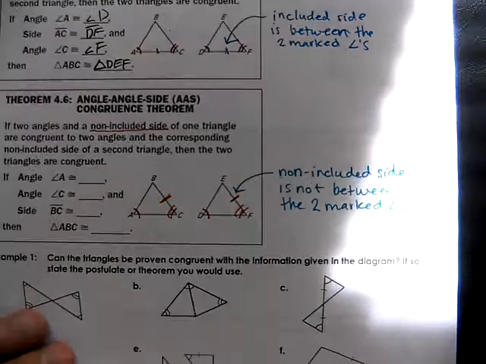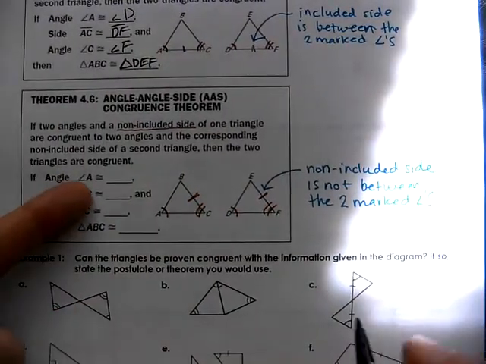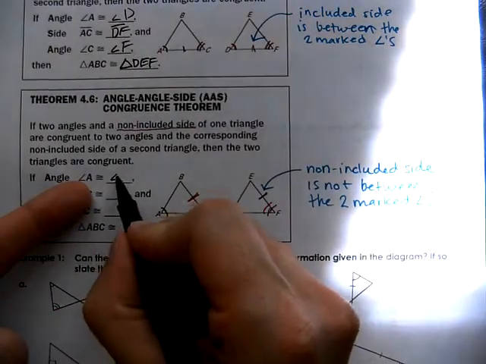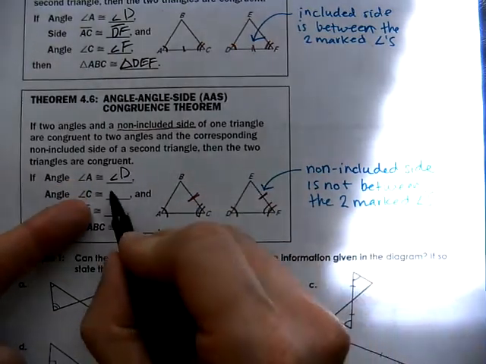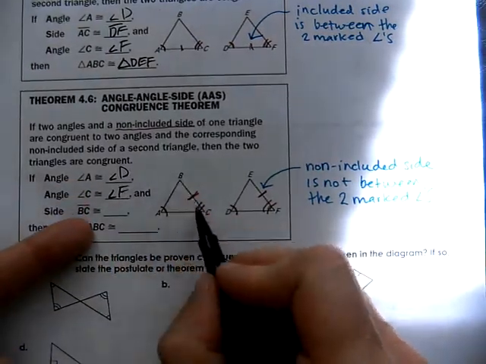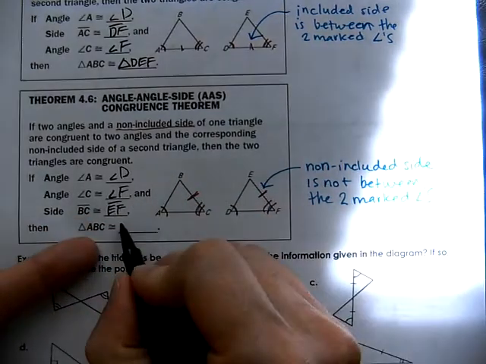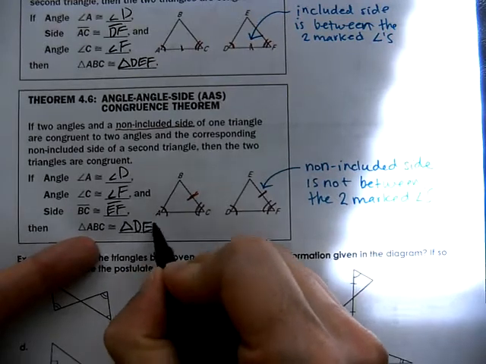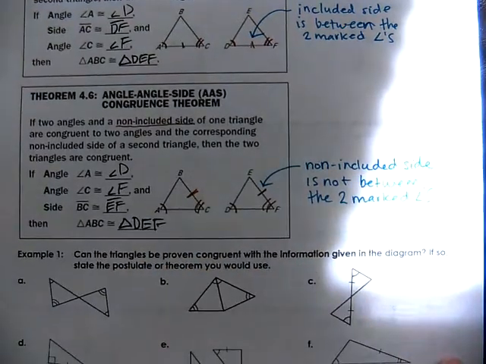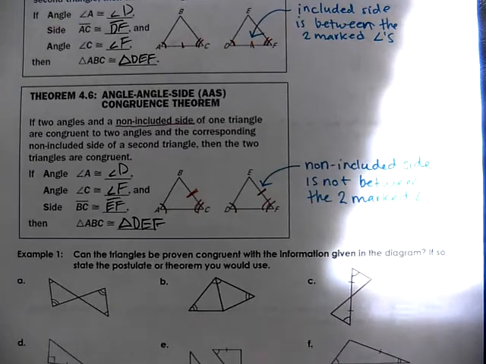Alright, filling in the rest of these blanks, here angle A, again, congruent with angle D, angle C with angle F, segment BC with segment EF. So the triangles can be said to be congruent. So again, there's two parts to our notes today. The first part is to practice identifying the markings in the diagrams to see if we have one pattern or another pattern, and then the second part will be some two-column proofs.